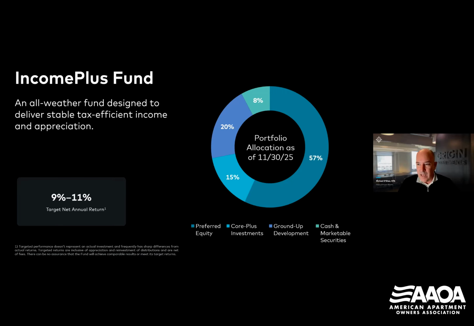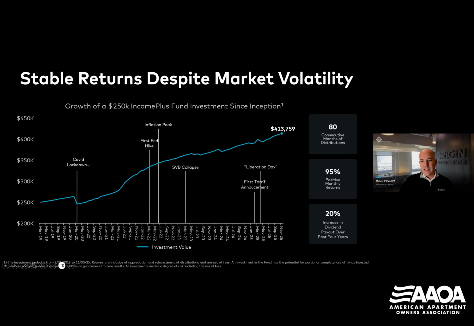We bought a lot of Fannie Mae K deals. We bought pref equity positions in development. So more debt-like instruments inside of the fund that really did well during a hard time. We didn't want to be equity owners when things were so frothy. So we managed this portfolio for the very long term. And it's really weathered the storm well. So, like I said, we call it the all-weather portfolio.